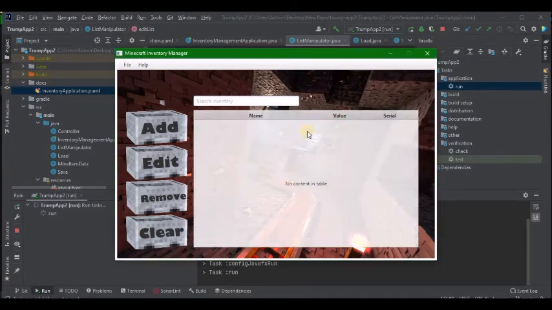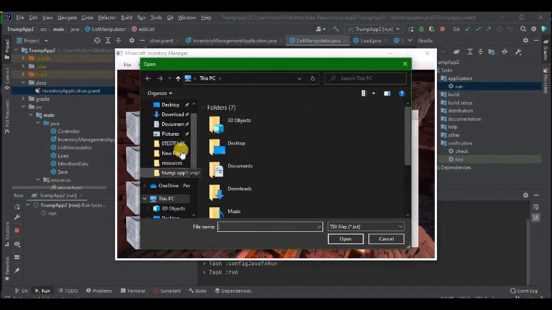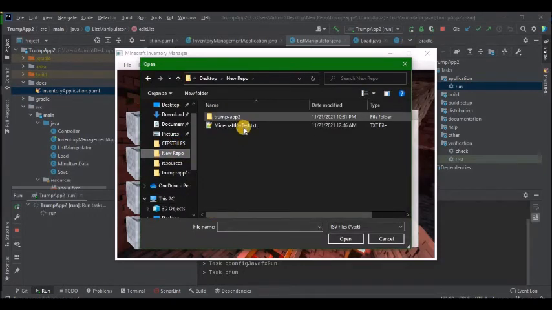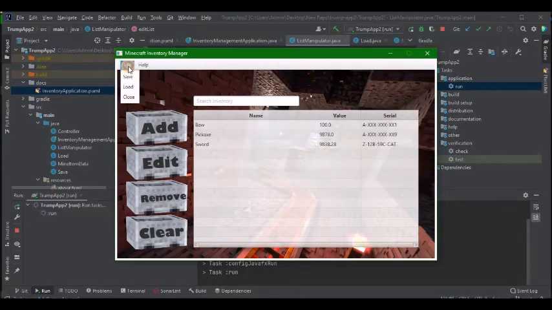So now I'm going to show off the save and load features. We're going to go ahead and load a list, and I have already prepared 3 files to show off this feature. Right there you can see TSV file is selected, but you can choose from JSON and HTML as well. So we're going to open up this text file, and you see everything opened up perfectly fine. And all the serial, value, and name are perfectly validated as well.